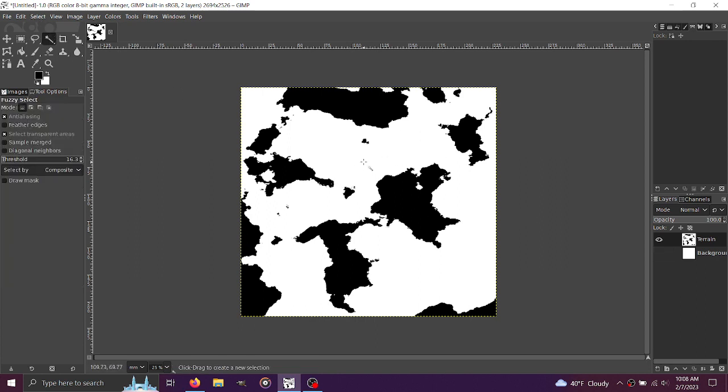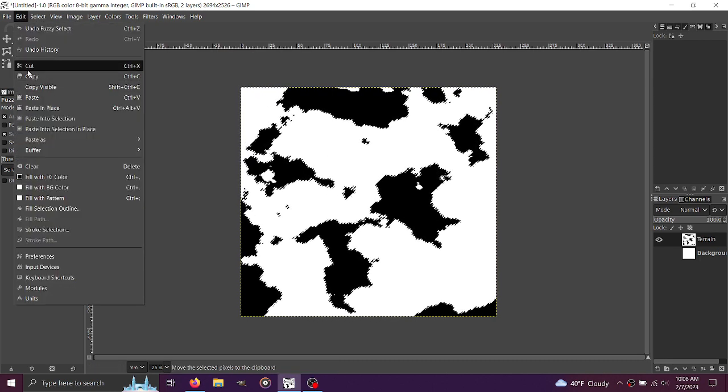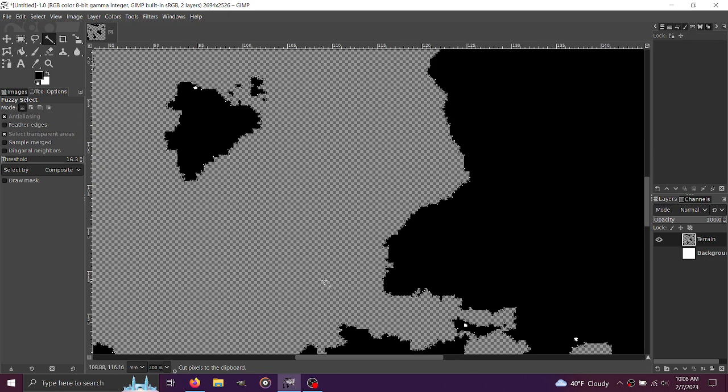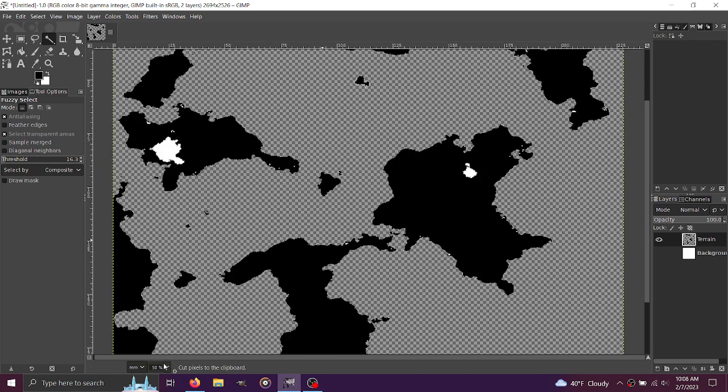So now we can click on the select tool and select this, and now we can select all the white and select cut. Now our continents are isolated. There are still a few bits of white here and there, as well as in these areas.